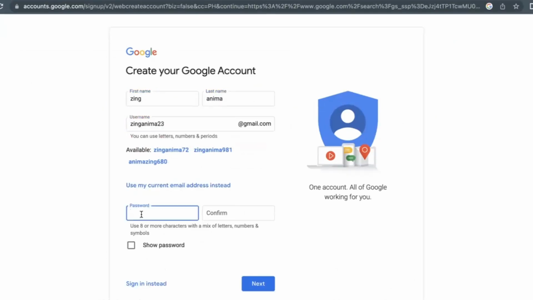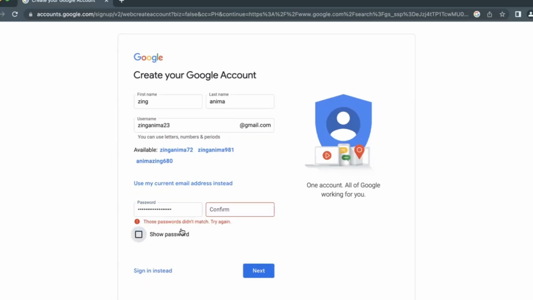Whatever you are using, it does not matter, as long as it does not take you too long to input it. You click on next, then enter a password here. If you don't have a secure password, it will encourage you to enter a stronger one. Just be sure to save it somewhere in your personal notes.